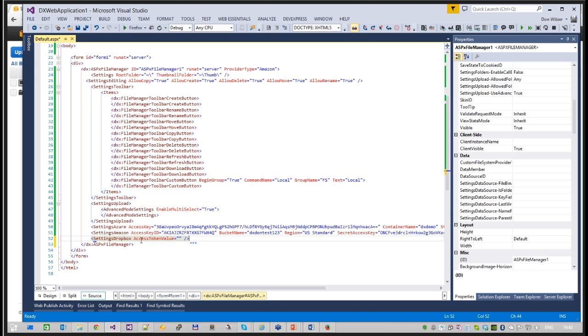Dropbox works slightly different. Dropbox has an app console inside your account, and you will need to create an application inside the app console. You have to specify a couple of things there. And once that application has been registered, you will be able to get an access token, and that access token will be pasted inside this setting, and that allows us full access to the Dropbox folder, or at least that's depending on what you do while registering it.